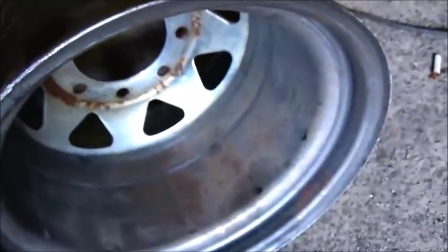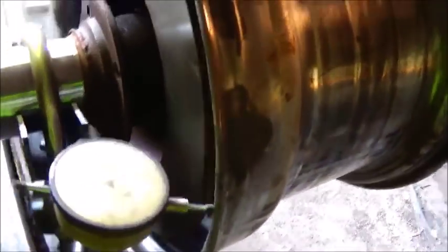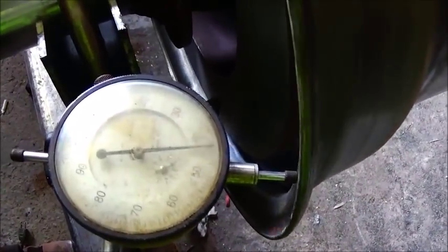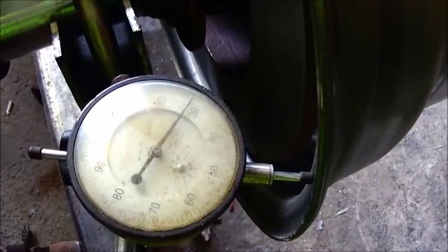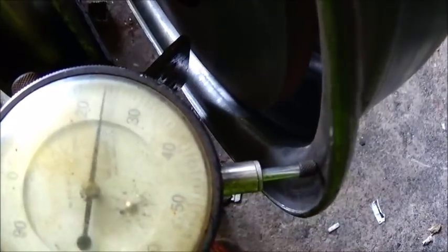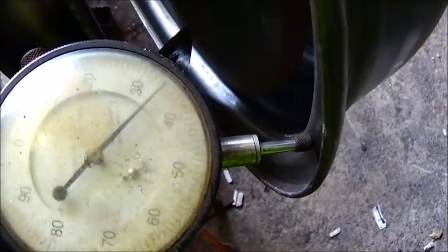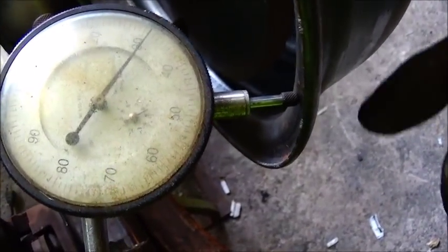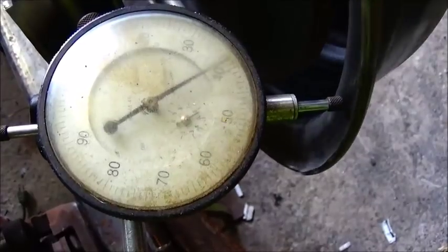All right, we got number 2 pressed in there, just barely in. So now we're going to go ahead and pull this rim off, and I didn't get it exactly perfect, got it close. I'll show you real quick. Okay, you see it's at about 28. When it jumps fast like that right there, that tells you that there's an imperfection there, and there's no way that it's going to be lined up all the way around right.